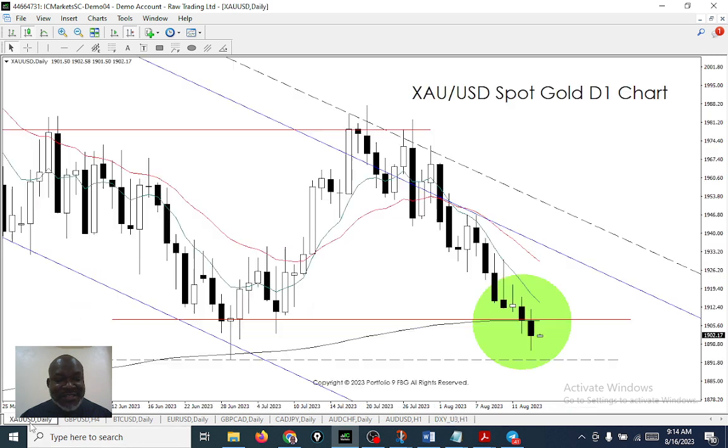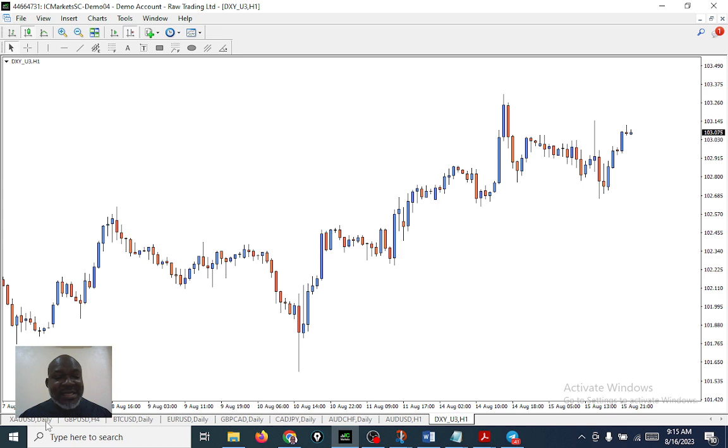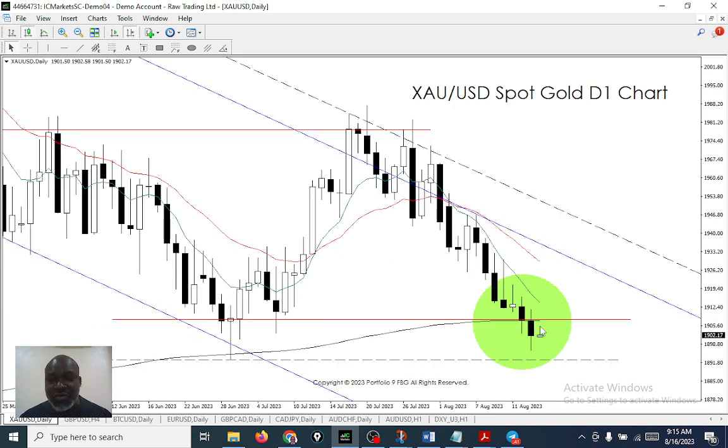So what that tells me is that traders will continue to short gold and to buy United States dollar, okay? So when you short a currency pair, the base currency, you go long on the counter currency or on the quote currency, okay? That's what it means. So because this dollar index is trending up, that tells me that gold will continue to go up in the next couple of days, okay? At least to come and test some major structures, okay? Some major structure. This is a structured area which this gold is ultimately coming to test, okay?